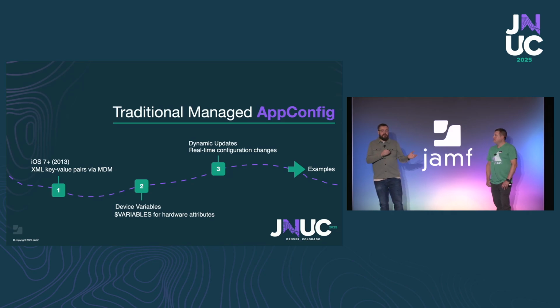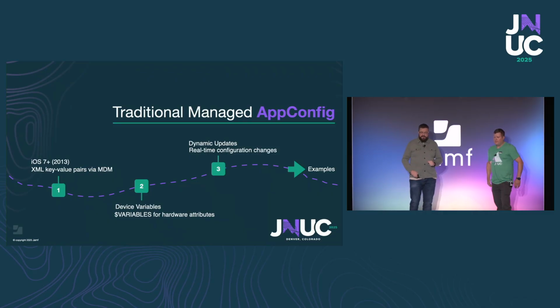It gives the app the ability to get variables outside of its app container, right? So it would be able to get specific variables for, I don't know, let's say the Jamf Pro URL, which you can see when you're deploying self-service.